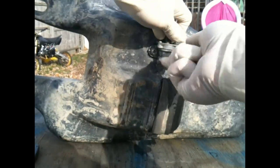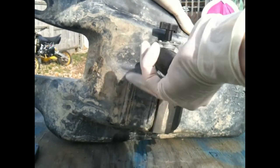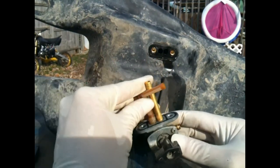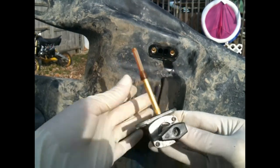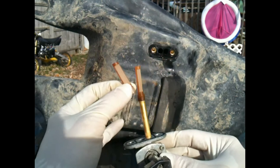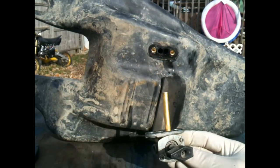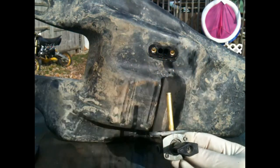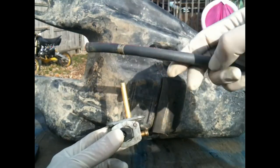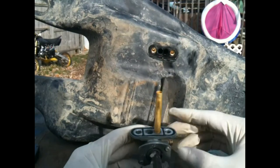There are two Phillips head screws at the bottom — they will be in there pretty tight. When you take yours apart, it will have these little screens on it, one down here and one up here. I recommend pulling these off because they actually lessen the fuel flow. When you remove them, make sure before you ride your quad again to get an inline fuel filter — cut your fuel line right about midway and put an inline fuel filter in there instead, so it'll still keep the fuel filtered.